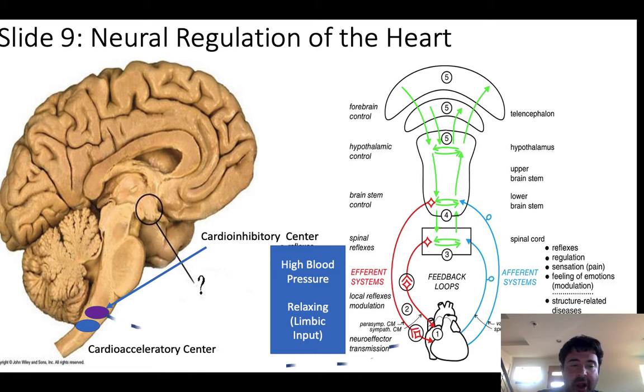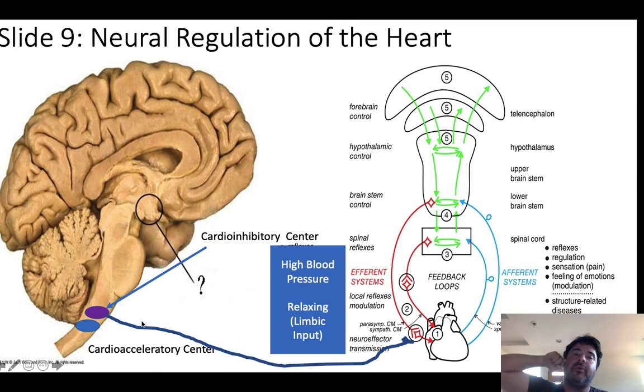So when you think about drawing this, the vagus nerve comes right out of the brainstem, right? It originates at the medulla oblongata. That preganglionic neuron's cell body is in the cardioinhibitory center. You have some stimulus that says, hey, we need to slow heart rate down, like increased blood pressure. Cardioinhibitory center goes, ooh, that's not good, we've got to lower blood pressure. Action potential travels along the preganglionic neuron along the vagus nerve, right? So this would actually be the vagus nerve, or making up part of the vagus nerve.